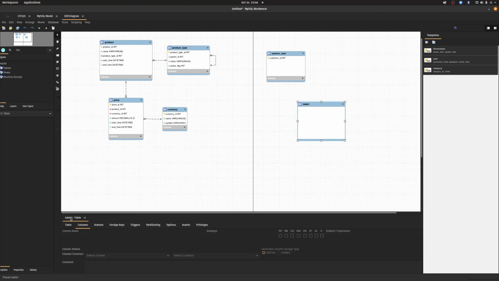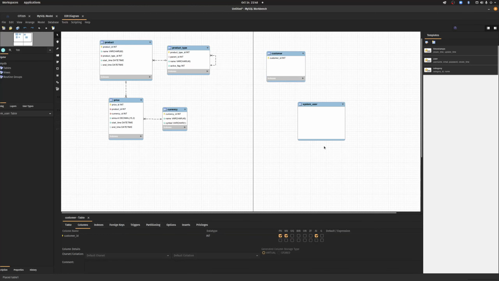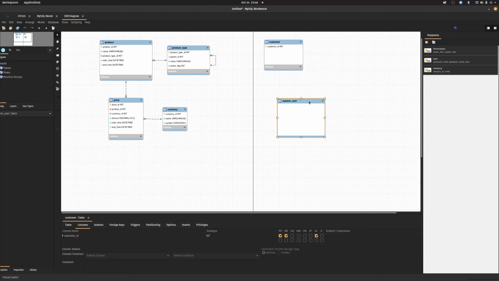So let's try here again. We're going to call that a system user. And this one's going to be a customer. There we go. Let's build our system user ID.